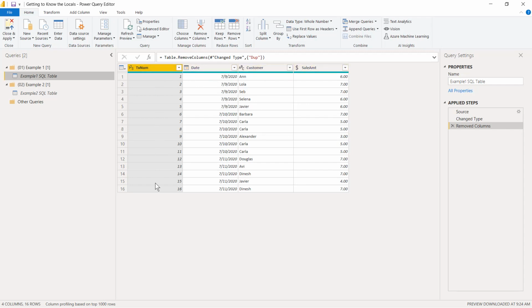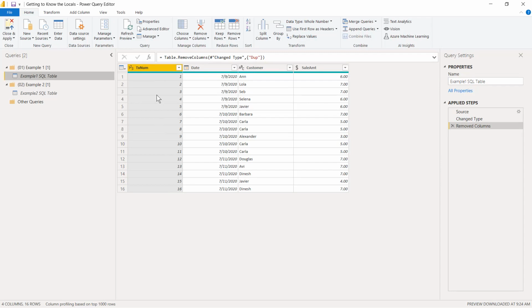Now, this transaction number is the global ID, or usually just called an ID. And by that we mean that each and every value in this column is unique. That way, every single transaction has a unique value associated with it, right? Now this is only 16 rows, so you really wouldn't have to worry about it with this. But if you imagine this is 160 million rows, this column is going to be really expensive because it basically doesn't compress at all, because every single value is unique, right?